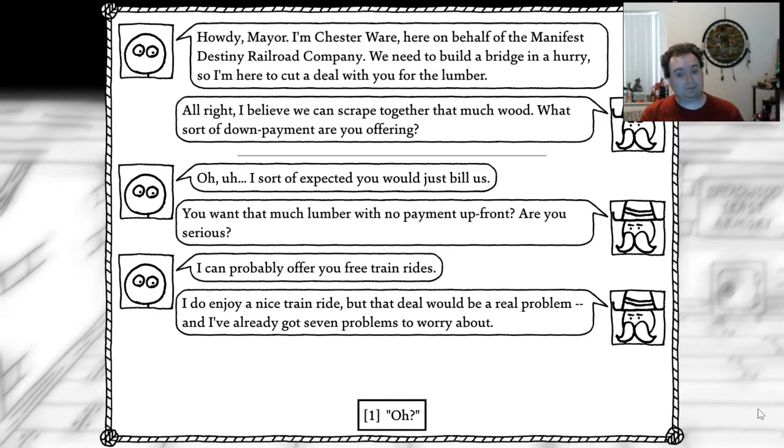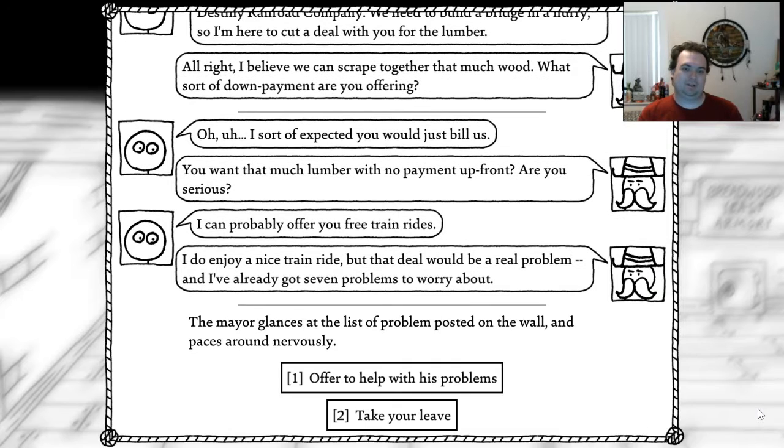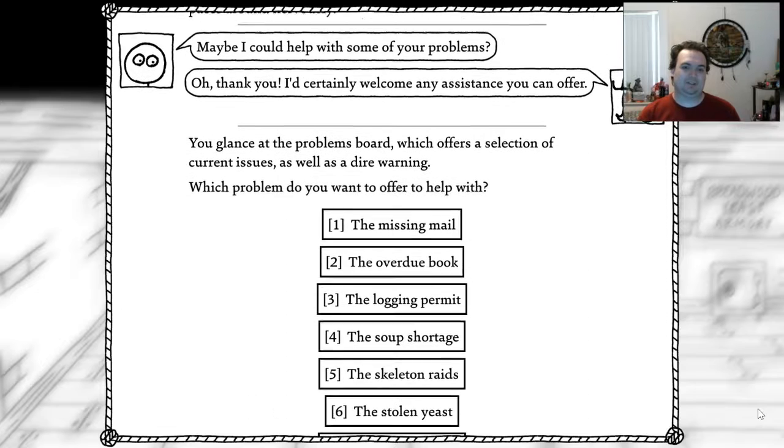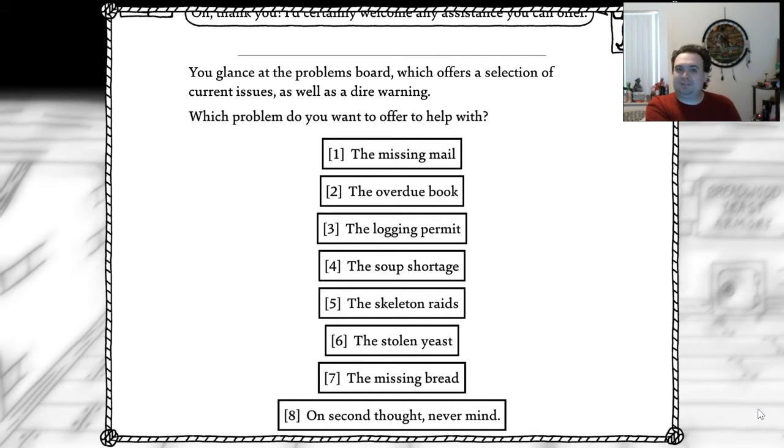And I've already got 7 problems to worry about. Oh? Mayor glances at the list of problems posted on the wall and paces nervously. I could help with your problems? Oh, thank you. I'd certainly welcome any assistance you can offer. Look at the problems board. Which problem do I want to help with? I want to help with all of them. What order should I try doing it?